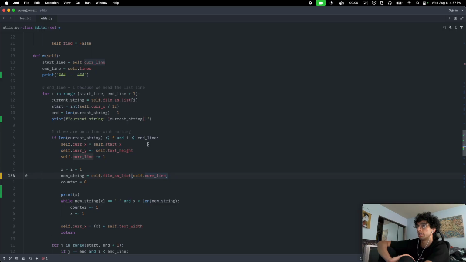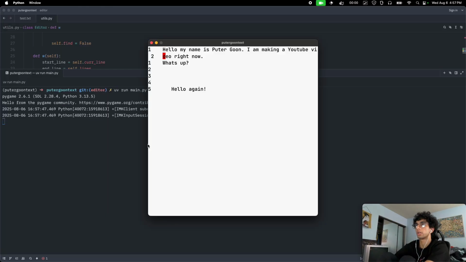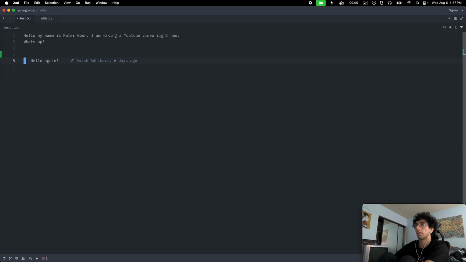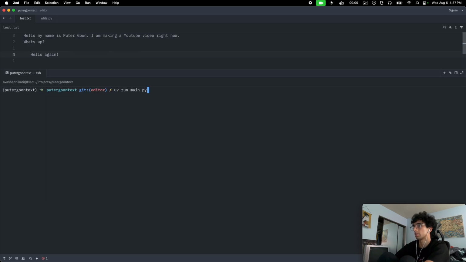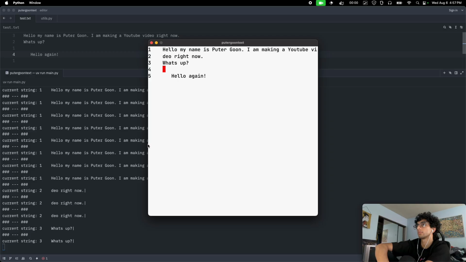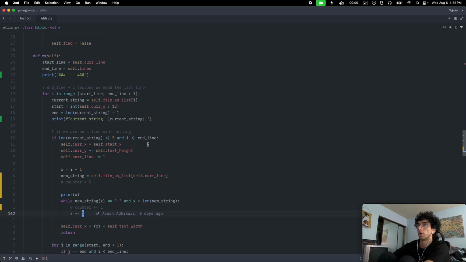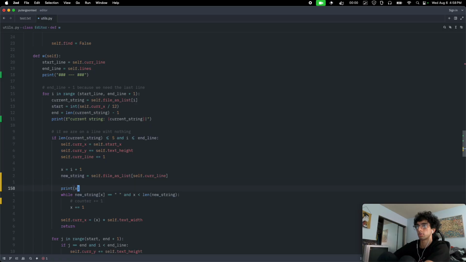While new string, X is equal to... what is counter? That actually did nothing, right? Get it back to the case that passes. What was the purpose of this variable?